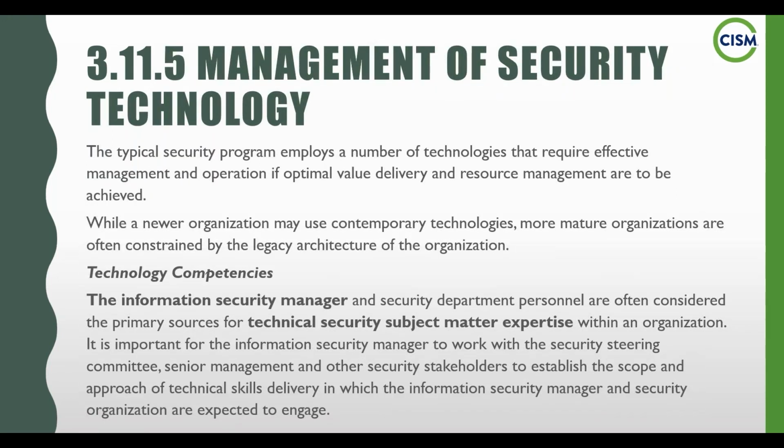Management of security technology. There are a number of technologies that need to be implemented within your organization to achieve the information security program. While a newer organization may use contemporary technologies, more mature organizations are often constrained by the legacy architecture of the organization. What does this mean? For example, my organization has been in existence for the last 30-40 years, so it may have technologies that are very old. They are running their old technologies and are not moving to new ones. However, a new organization will obviously use the latest technology to meet the requirements or objectives of the information security program.